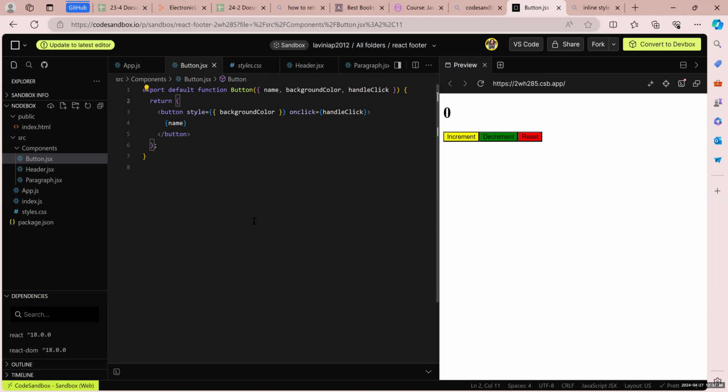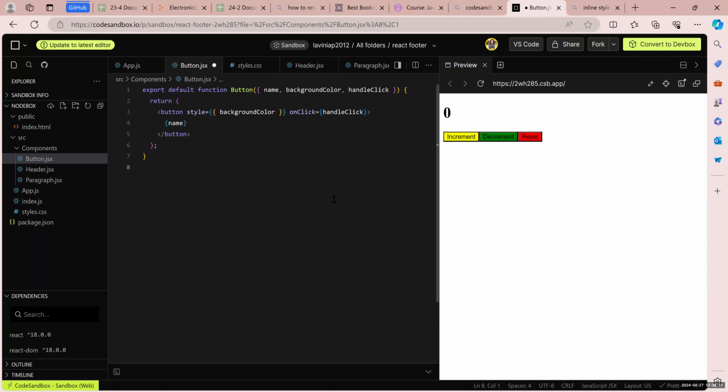On click. First of all, the onClick event should be camel case as well, just like with className and everything else. Okay. Does everything look good to you guys? We need to call it.